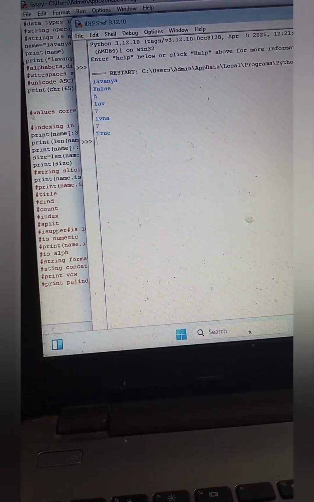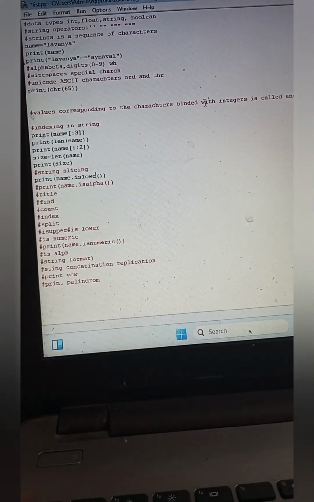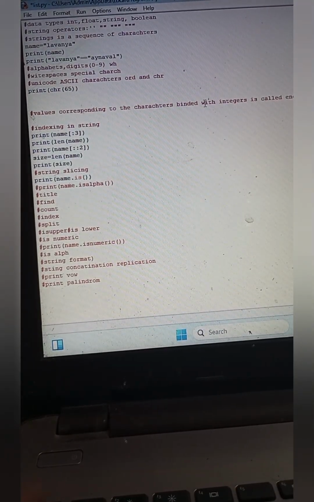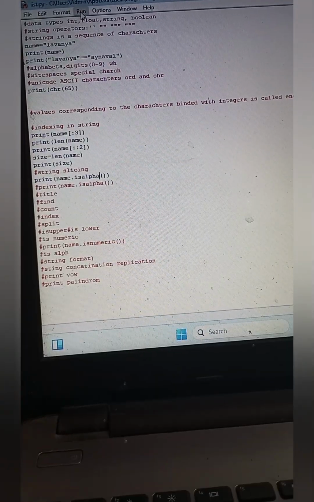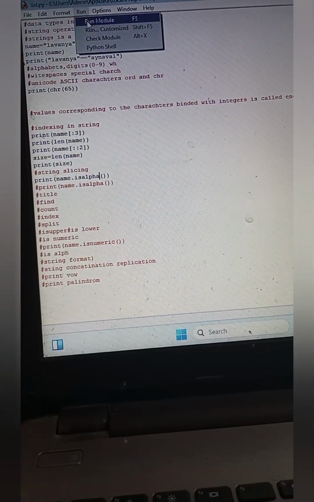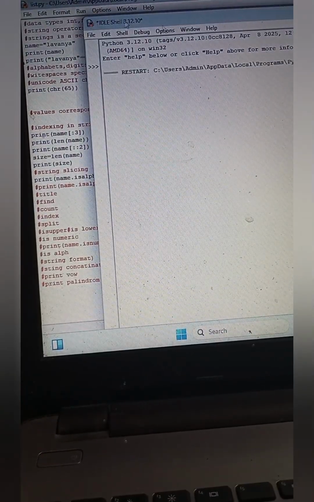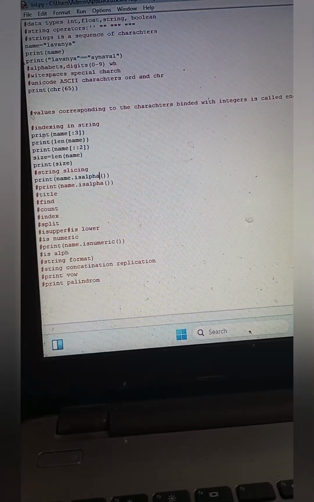It is true for lower. In the same way, we can go with is alpha. Is alpha also true? Then we can check with is numeric in the same way.